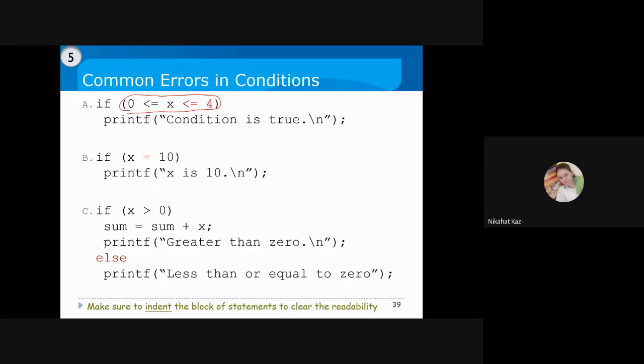Again, what is the mistake in this? Equality, double equal to. Yes, this operator is wrong. It has to be double equal to. What is the mistake in the last one? It will go on till infinity. No, there's no concept of infinity so far. Ma'am, blocks will come. Two braces will come after it. Yes, very good. So braces have to come because there are two statements. Otherwise, this will be a syntax error, because of the else you have written, it will try to find the corresponding if. It will not be able to connect this with else.